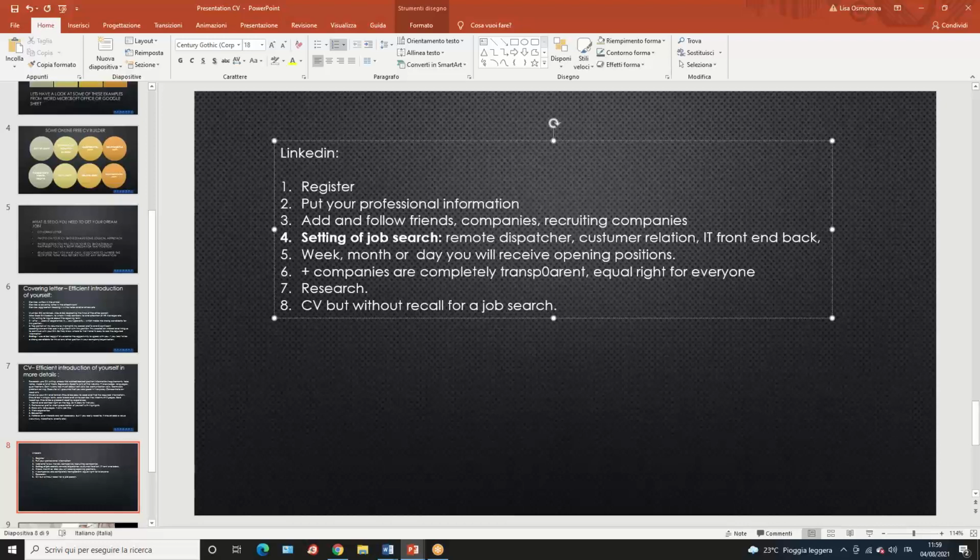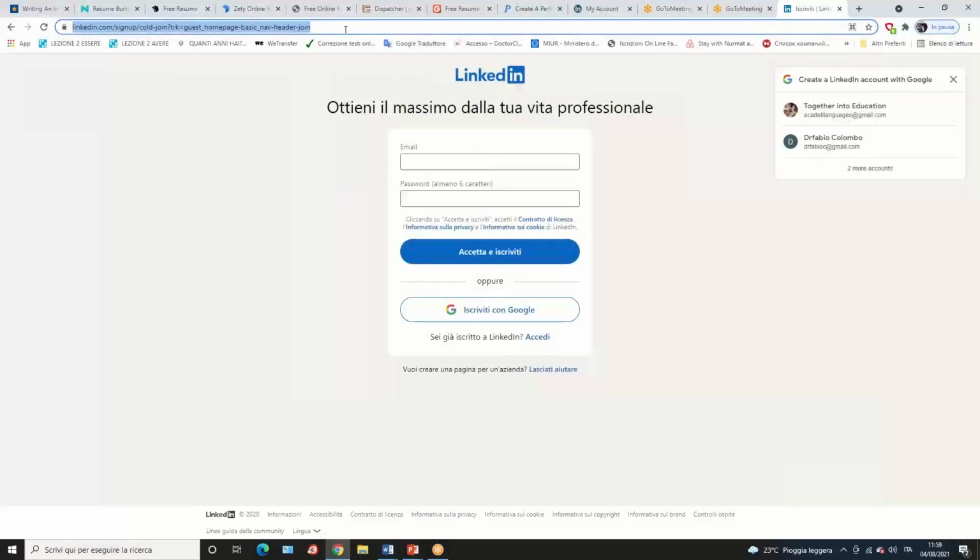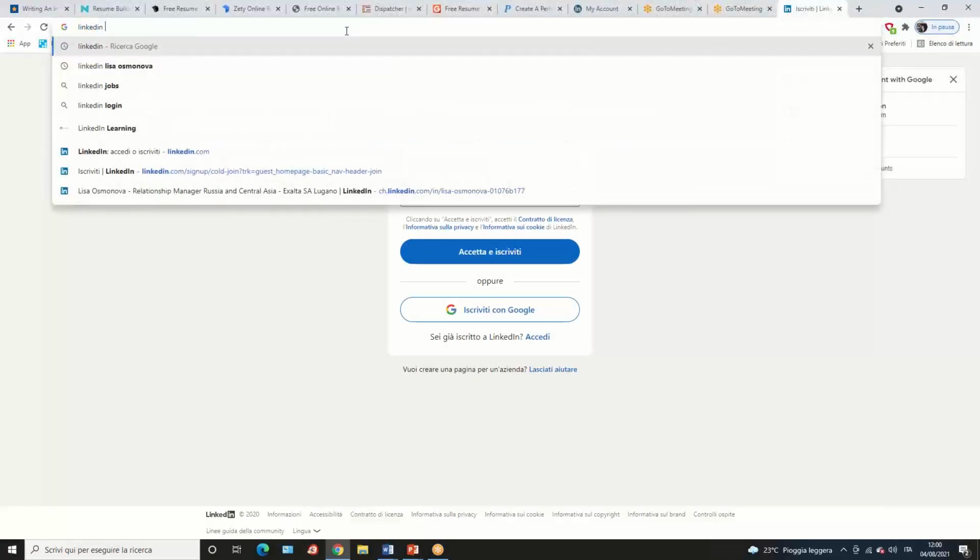Even if you are looking for a job, don't write that you are looking for a job in LinkedIn. This is my advice. Rather than writing like this, you put your job search, and one by one, you apply to each company on their website directly.